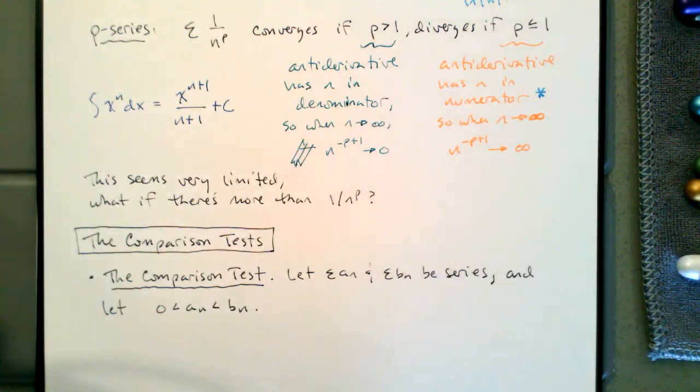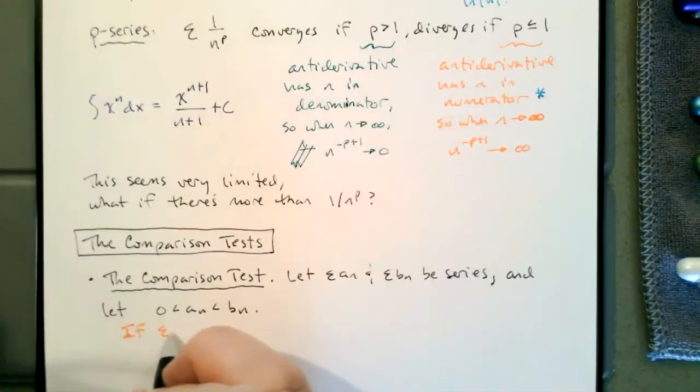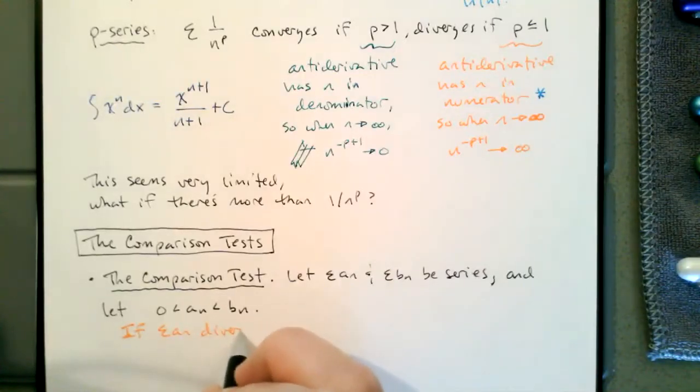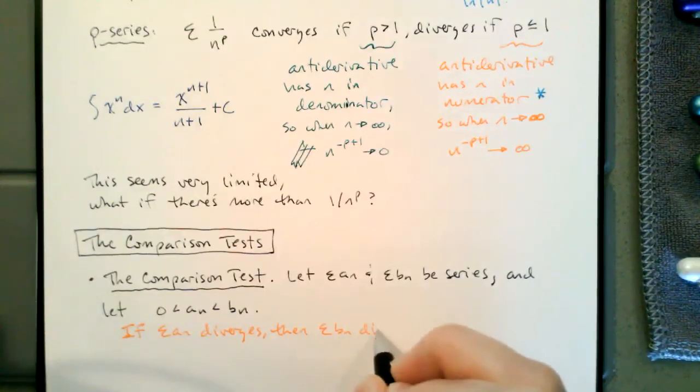So if the series AN diverges, then the series BN diverges as well. That makes sense. If we have something that's being squeezed between BN and 0, if I add up all the AN and that goes to infinity, and all the BN are bigger than that, then the series BN will also have to go to infinity. So we get two conclusions. If the series AN diverges, then the series BN diverges as well.